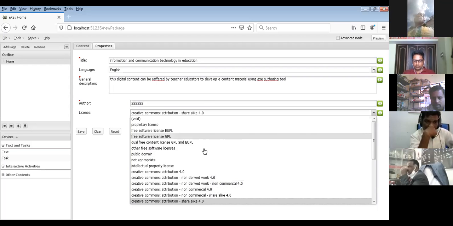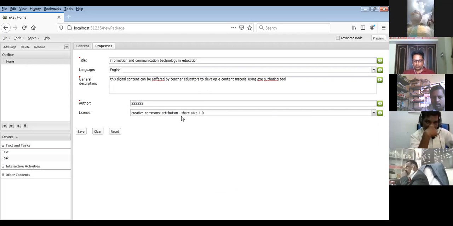Okay, then, but I have chosen this one, that is Creative Commons Attribution Share Alike. Means I have given this type of license where if they want to use it for their teaching somewhere, give it to their students, they can do it. But they have to give an attribution, give a reference that it is developed by me and they have referred. Okay, but share alike.